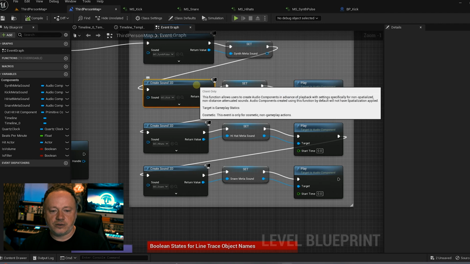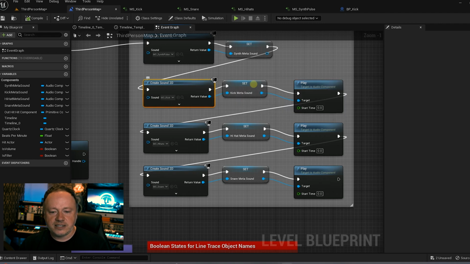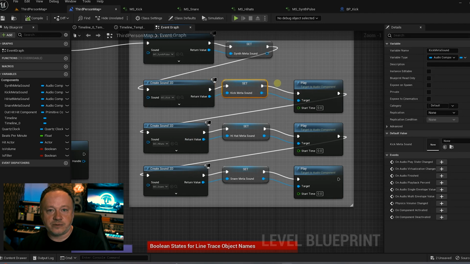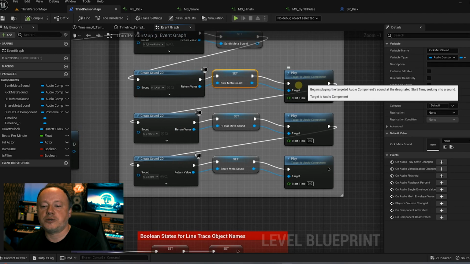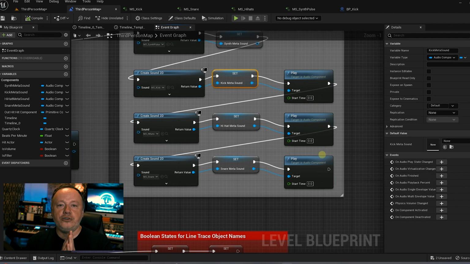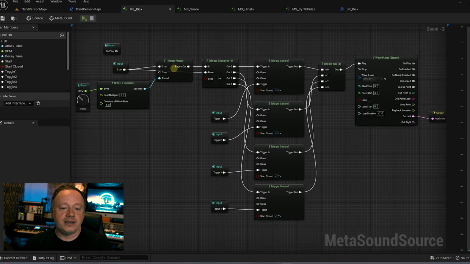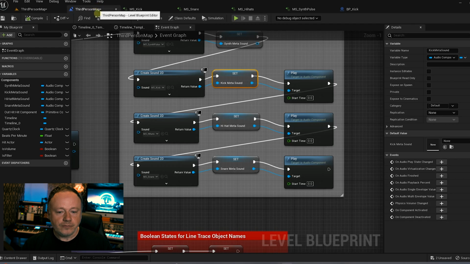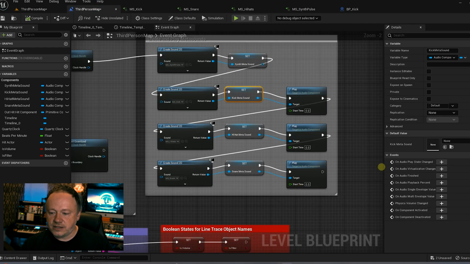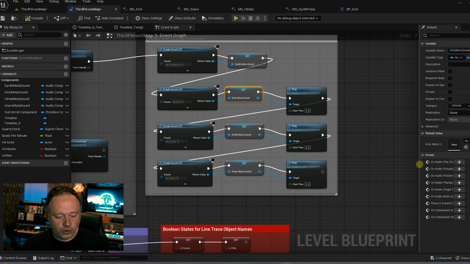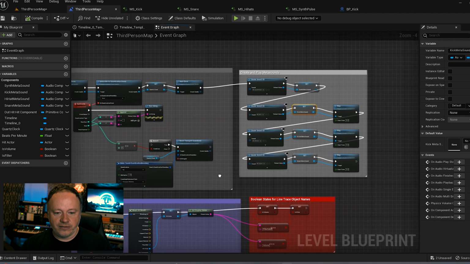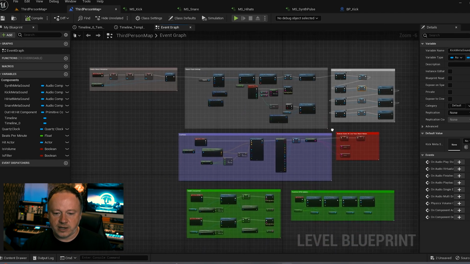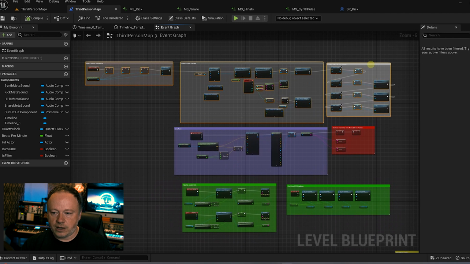So as soon as the quartz clock starts, it creates the kick, snare, and hi-hat, and it stores them as variables that we can access in other places in the blueprint. And then it starts playing all 3 of those, but you don't hear anything. Why? Because even though it's playing, we haven't triggered this start trigger yet. So keep that in mind. So that is the quartz clock and loading of the Metasounds. Now let's move on. Okay, so that's up here. Let's move this up just a little bit.